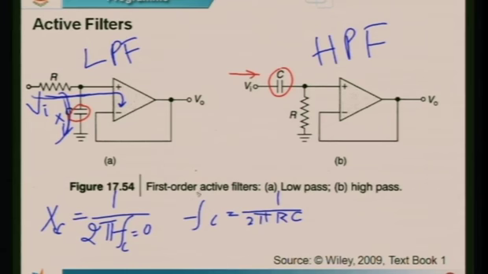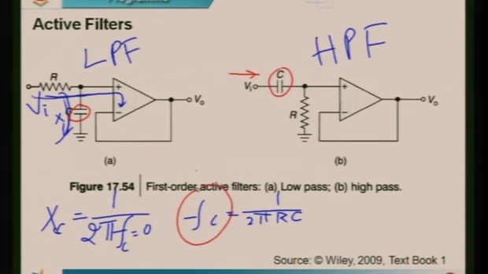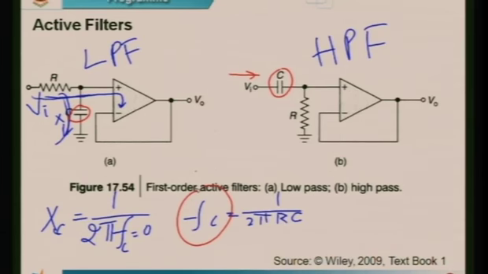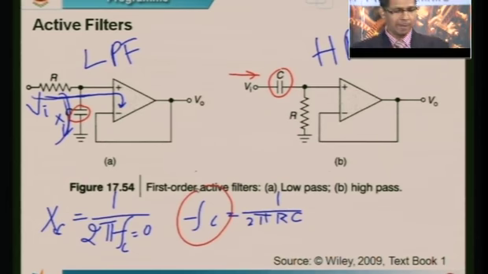Once the frequency exceeds the cutoff frequency, again given by the same parameter 1 upon 2 pi RC, the signal is allowed to pass through the op amp and appear at the output. So this becomes a high pass filter. Very simple configuration, very simple technique to understand. Just remember the equation Xc is equal to 1 upon 2 pi F C, and remember for DC, f is 0. If we analyze it using this simple equation, whether the capacitor is in series or in parallel, accordingly it becomes either a high pass filter if it is in series or a low pass filter if it is in parallel.